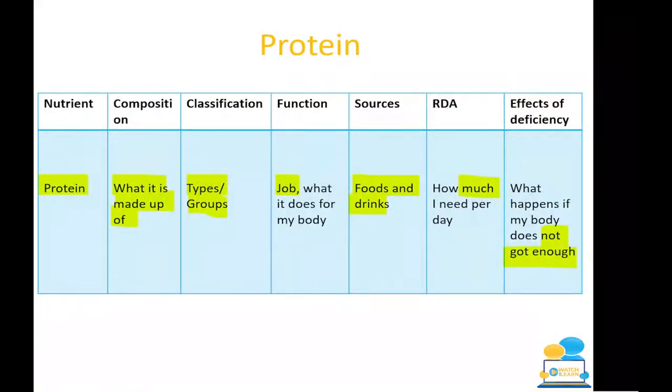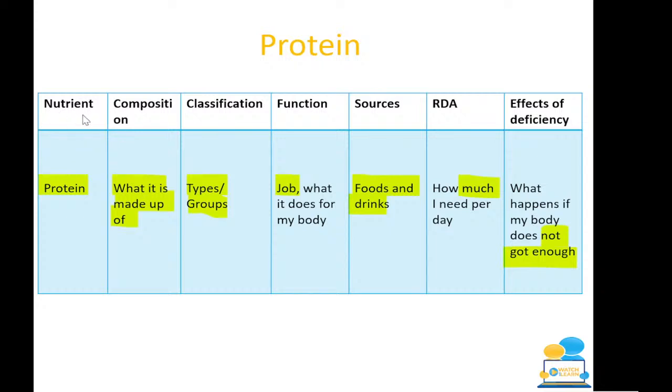Okay, so protein. This is a table that I would use when teaching all of the nutrients, whether it's protein, fats, carbohydrate, vitamins, minerals, and water. It generally has the same layers, but you could have to change a few little things depending on the particular nutrient. In our ExamRevision resource pack, I have all these done out, which makes it very handy for students. I find it's more helpful to write stuff into tables like this rather than writing little essays, because students find it easier when revising.